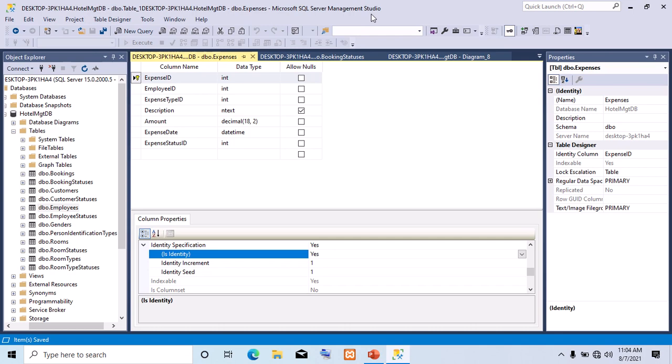So now, we don't have expense type ID. There is an expense type table, so let's create a new table now.